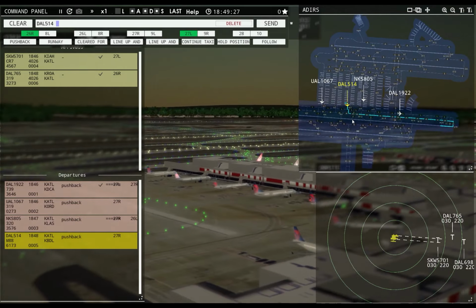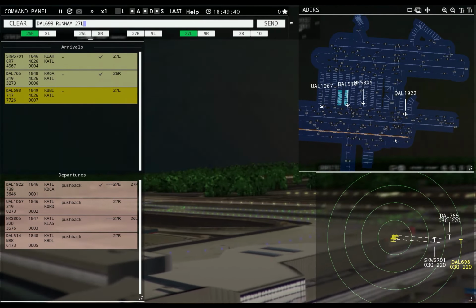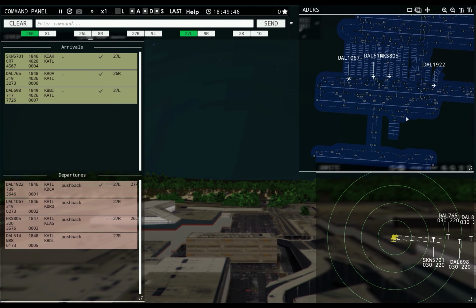Who's ready? You. Delta 514, runway 27 right, taxi via Lima. Runway 27 right, taxi via Lima, Delta 514. Tower, Delta 698 with you, runway 27 left. Delta 698, runway 27 left, cleared to land. Runway 27 left, cleared to land, Delta 698. Need to get some cargo out here, that way I can use this 10 and 26.